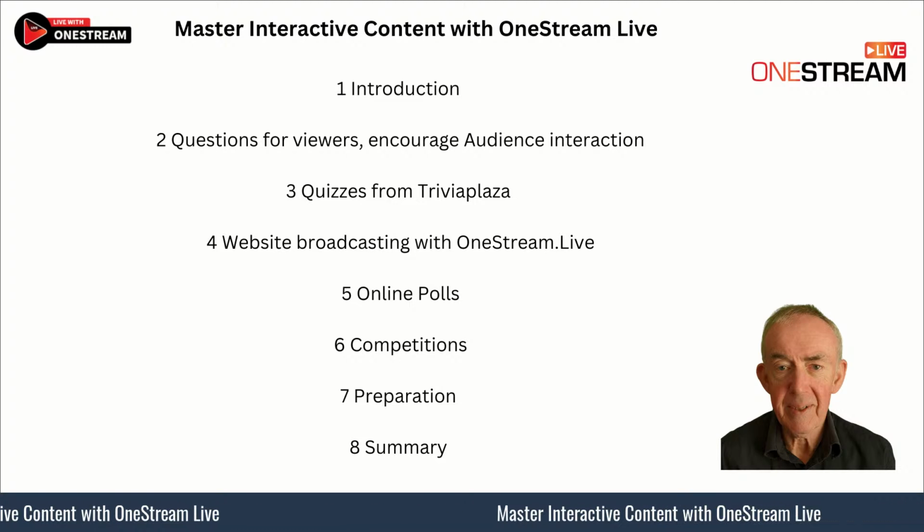Now, broadcasting to YouTube and Facebook, you are limited in what you can do. You've got the comments, you can share screen, but the power of interaction comes from broadcasting to your website. Now, OneStream Live broadcasts to your website. If you've got a website, then OneStream Live can broadcast to it. Not only that, there is a player. Let me show you. And then we're going to talk about two topics which are related.